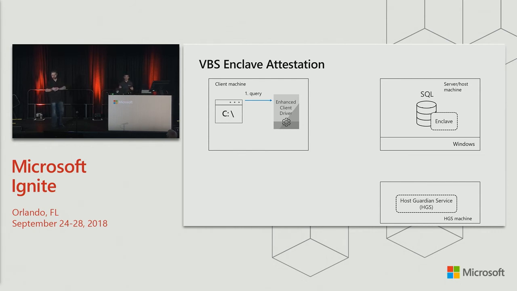So on the client side, the first thing that happens, the application sends the query, right? And the client driver intercepts it, as you saw in the previous animation. So the first thing the client driver will do after getting the application query, and remember, this is the Always Encrypted scenario, is the same call to discover the metadata about which parameters need to be encrypted and so on. But now in SQL Server 2019, we kind of overload this interaction. We add a new purpose to it, right? So this call, the sp_describe_parameter_encryption stored procedure invocation, also means the ask to SQL Server: give me a proof that the enclave you contain is trustworthy, that I can trust this enclave, that I can safely share the keys and use this enclave to perform computations on my sensitive data, right?